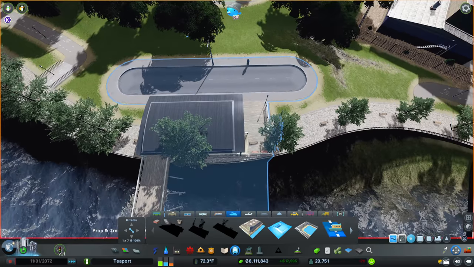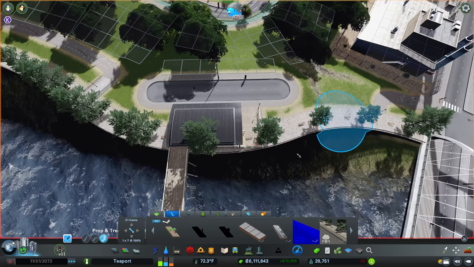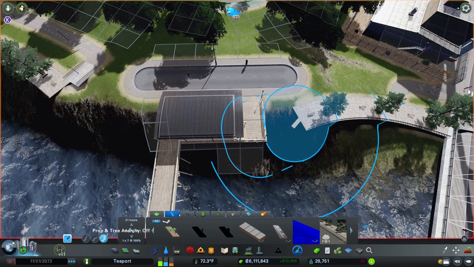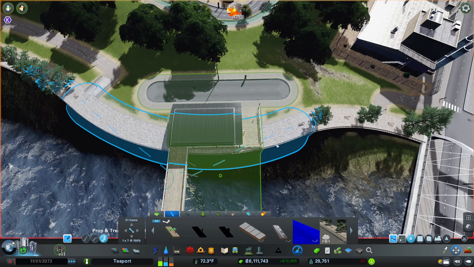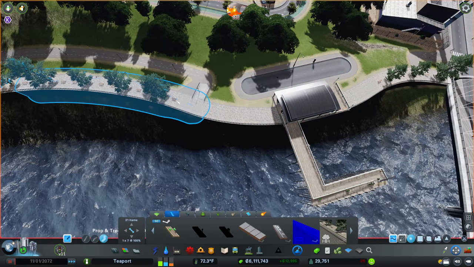I just need to change that bit of quay wall there. What's this one called? Ah, so that's the one we want. Oh, and I can't upgrade it. Can I just delete a bit of that and then regret that later? Space already occupied, not anymore. There we go. And then Move It mod just to shift that in a bit.